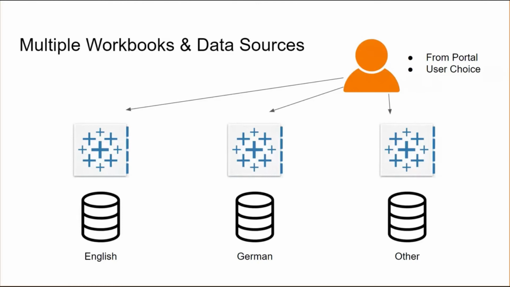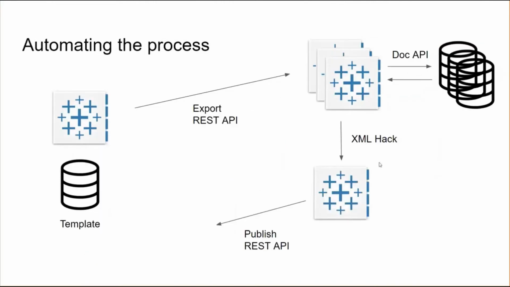So this is sort of what we're talking about here: multiple workbooks, which potentially all link to multiple different data sources to drive the data language changing, and the Tableau workbooks to drive the human readable content from the labels on the Tableau side of things. And how it breaks down is we don't actually have to maintain all of those different workbooks. That would be a pretty laborious process to do.